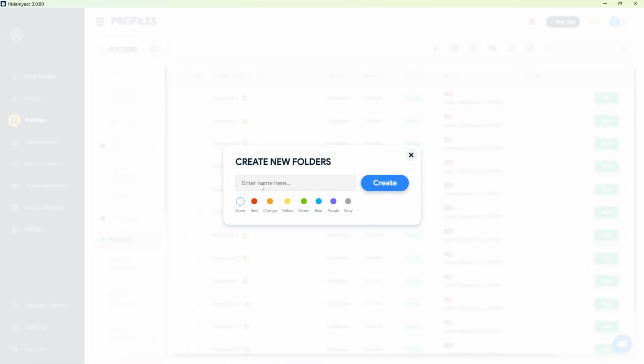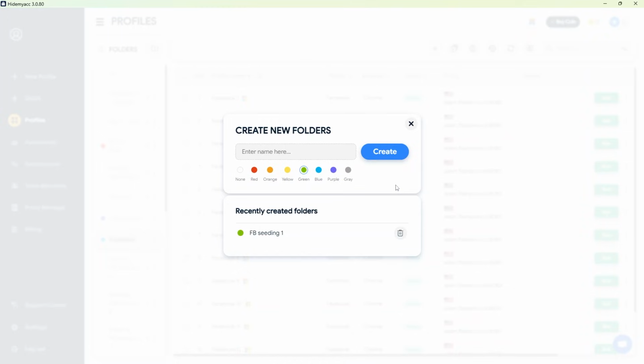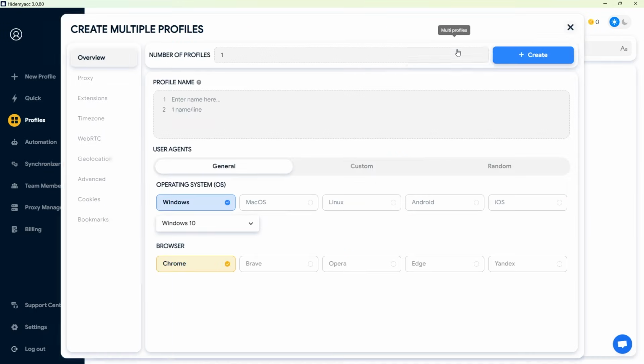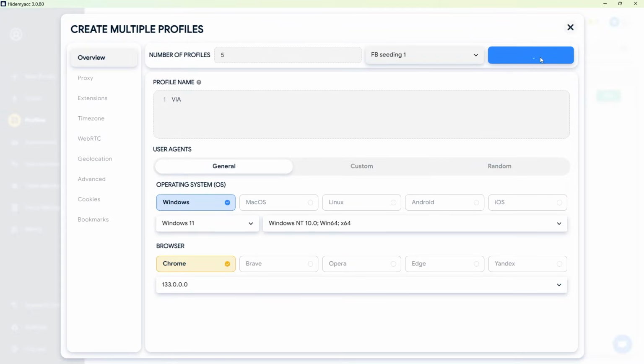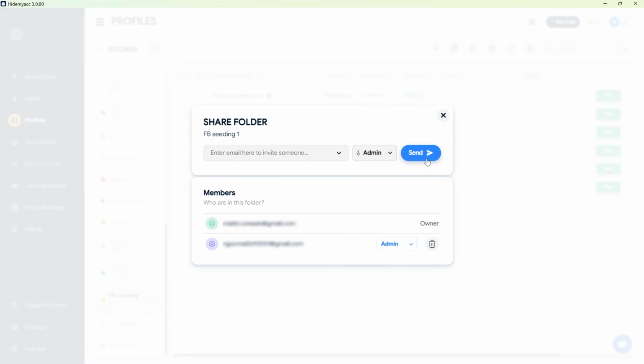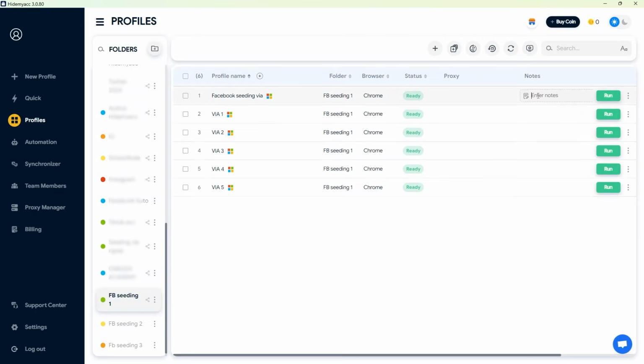If working in a team, group profiles into folders and share them with teammates for easier management. Can be divided by running projects such as real estate seeding, beauty salon seeding. Running Hidemyacc profiles from different devices does not change their browser fingerprint parameters. Important notes can be recorded in the notes section. For example, female profile, seeding for beauty salon A. These details are synchronized across all Hidemyacc accounts using the same profile or folder.